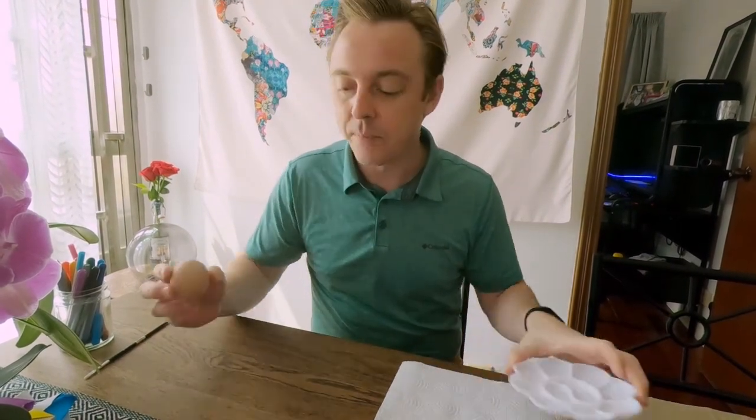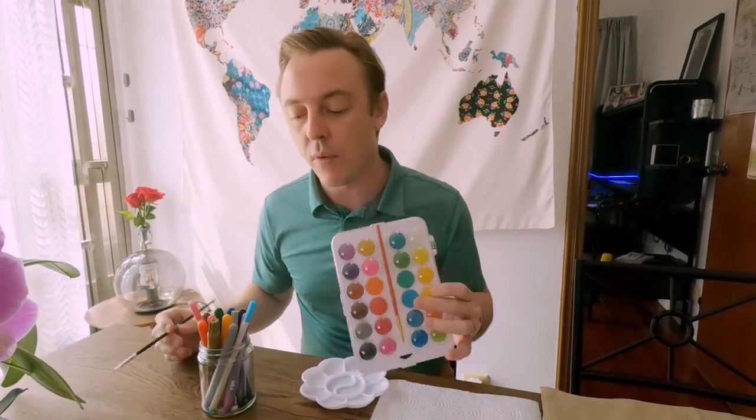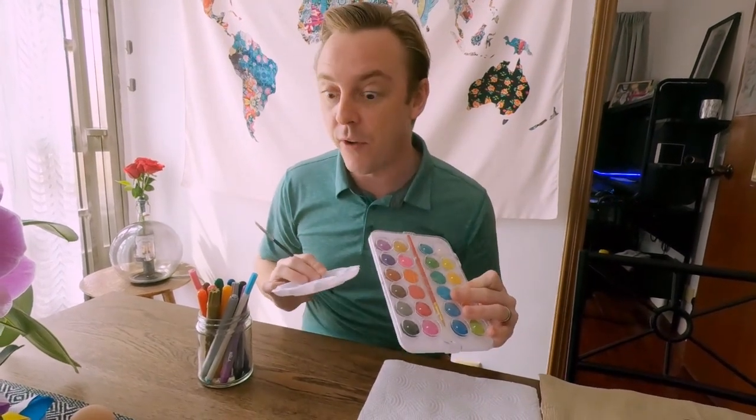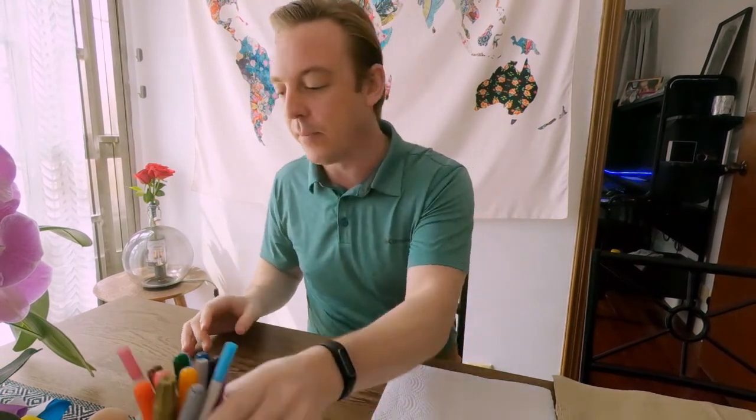I'll use this egg. Now you need to get ready to decorate. You can decorate with pens and felt tips, or you can decorate with paint. I'm going to use both and see what happens. But first, you need to make sure you have a nice painting area and you're not going to make a mess.